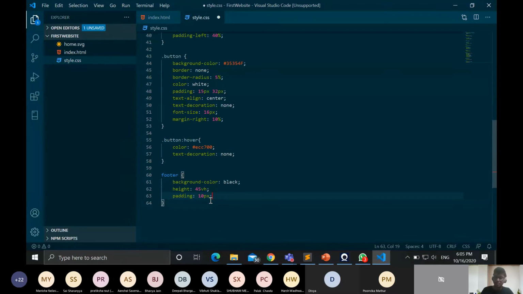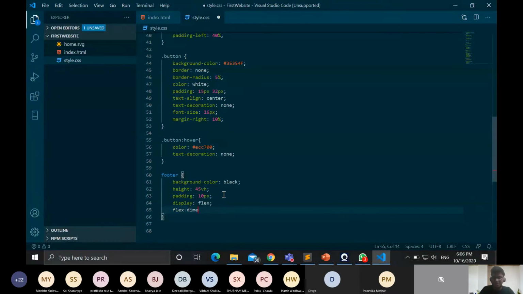Okay. So footer part, display flex. So these add some flexibility. These are some styling terminology.